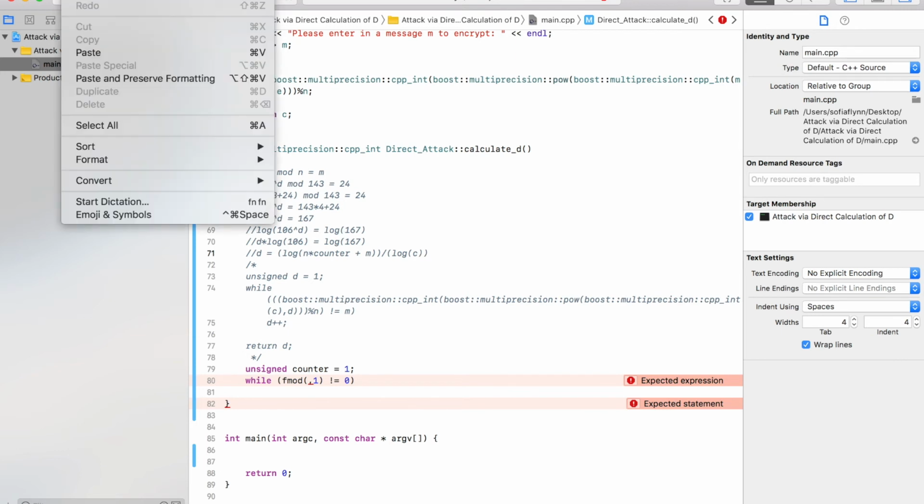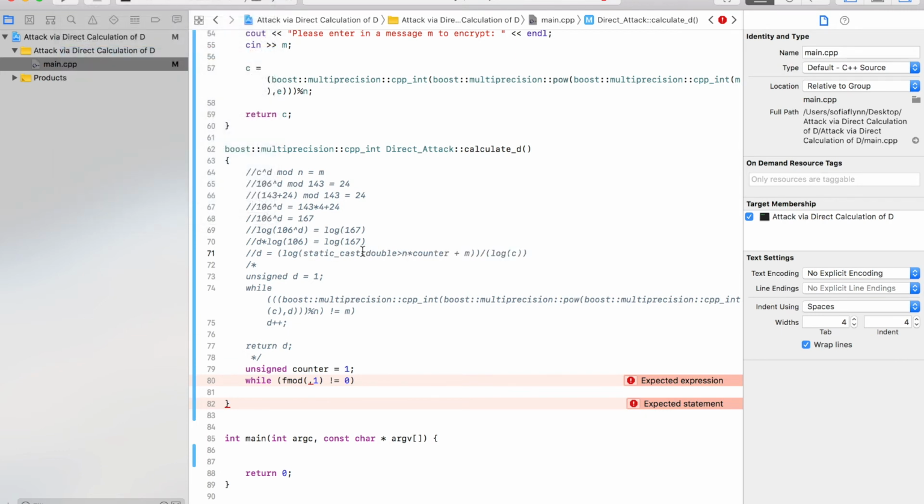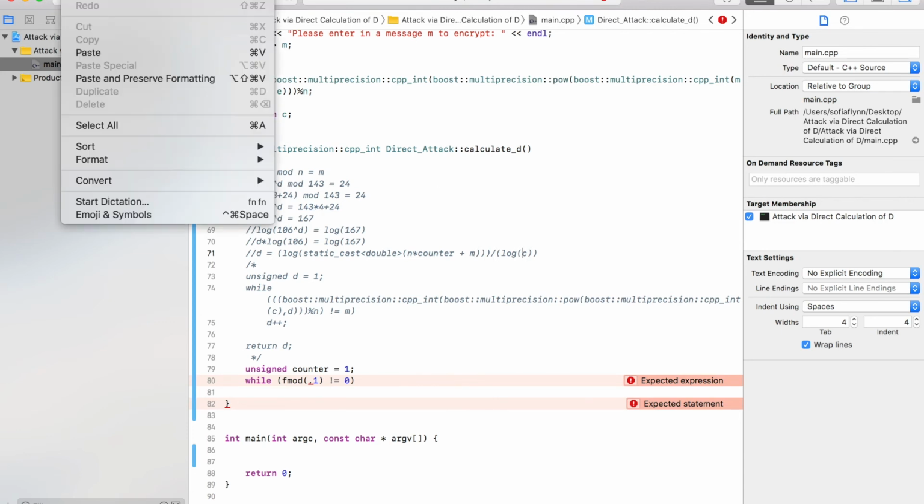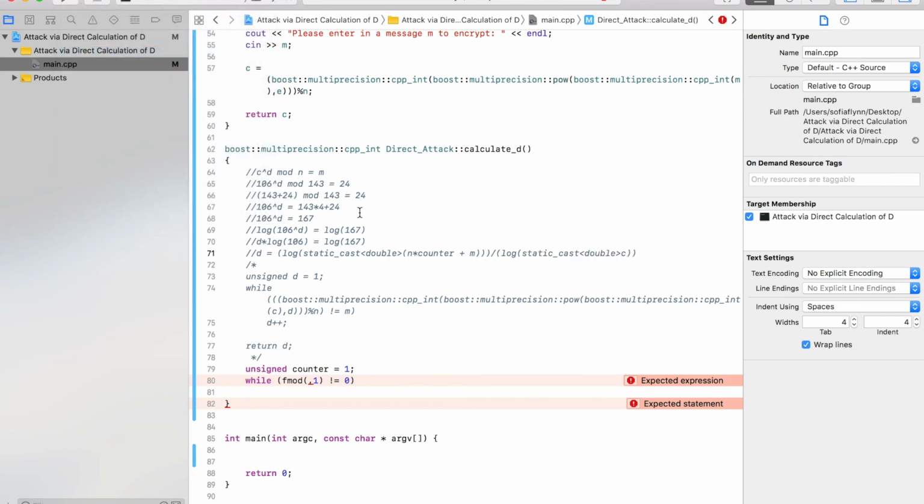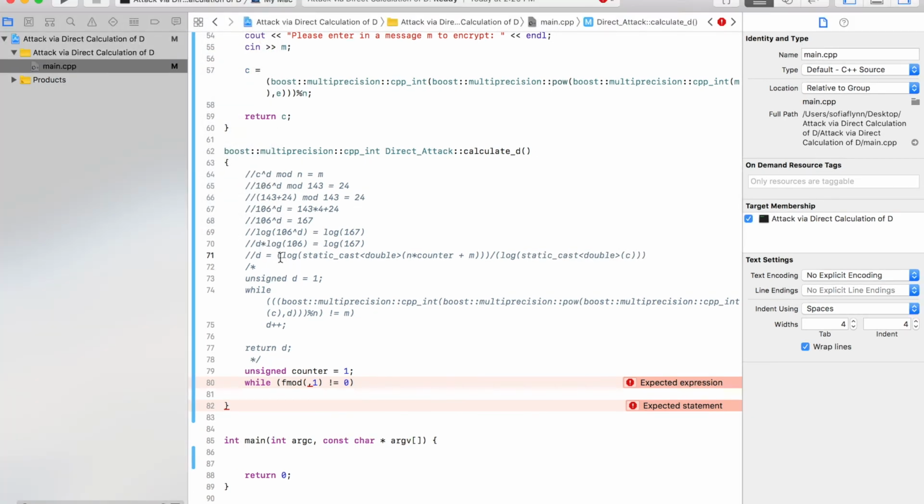I also want to static cast n times counter plus m as a double. And I want to do the same thing with C. And so I'm going to take this entire thing, throw some parentheses around it, and copy it down here.